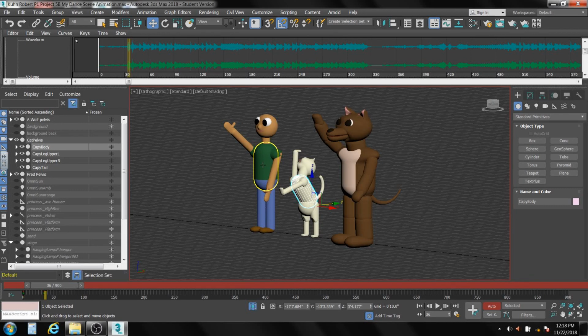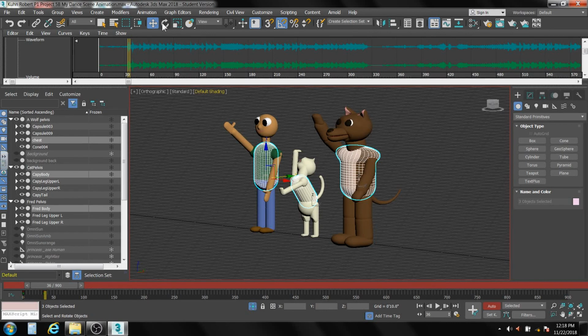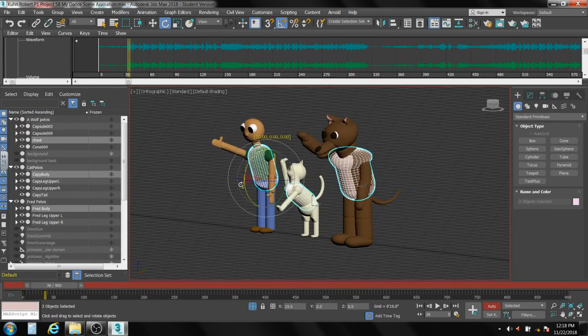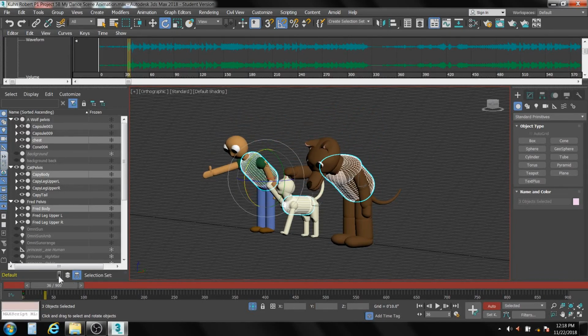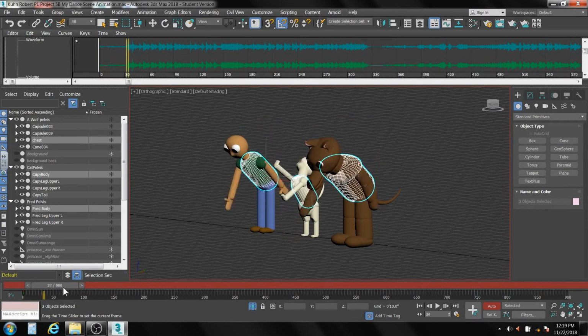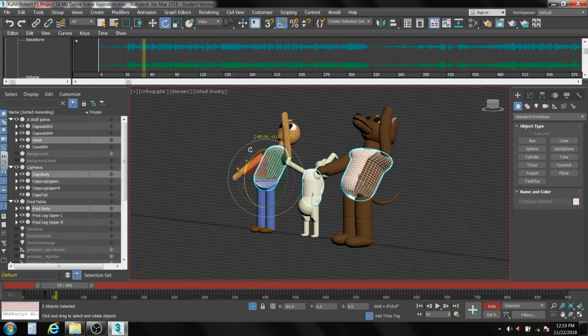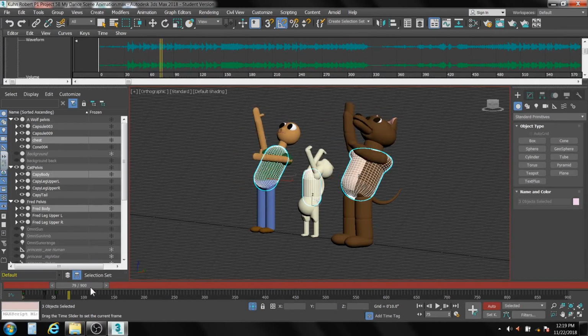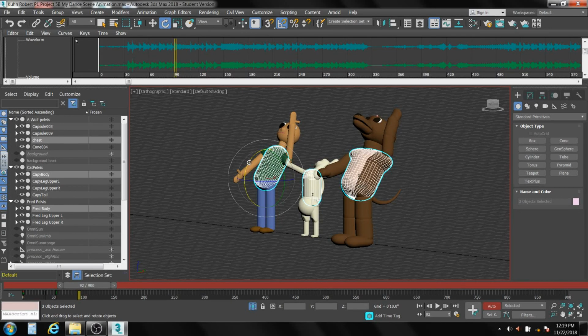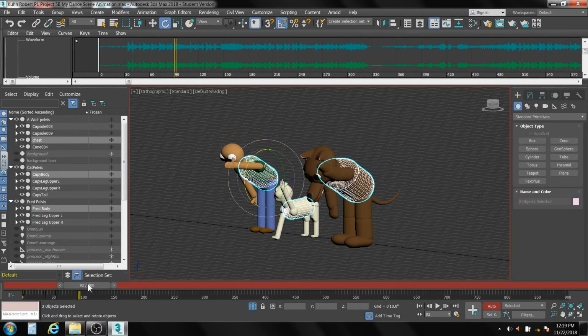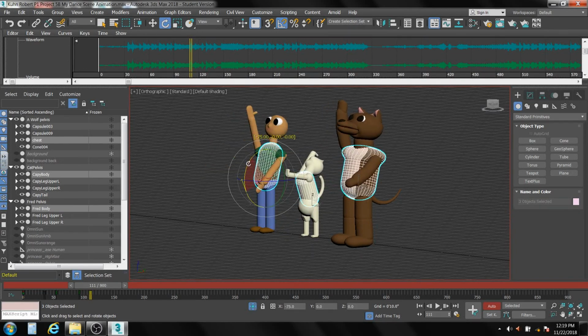So maybe on this first beat, I'll grab all these guys right here. Rotate and maybe forward. So this one on some more of the major beats. Back. And then forward. And then back.